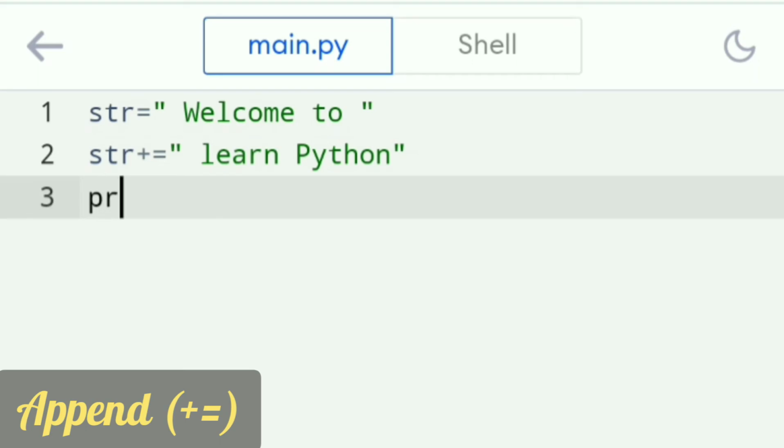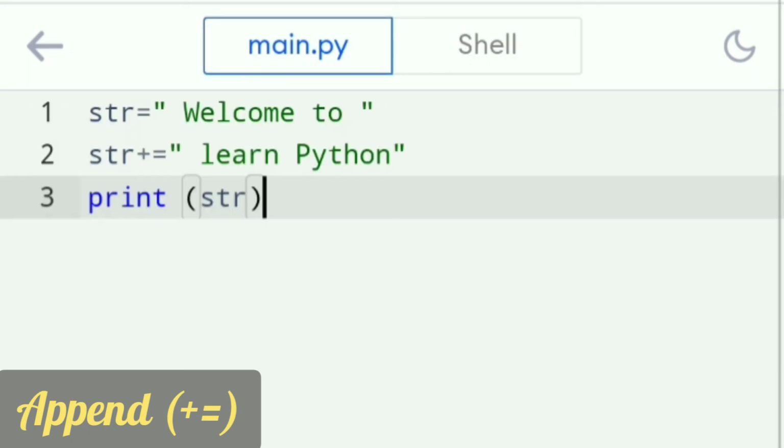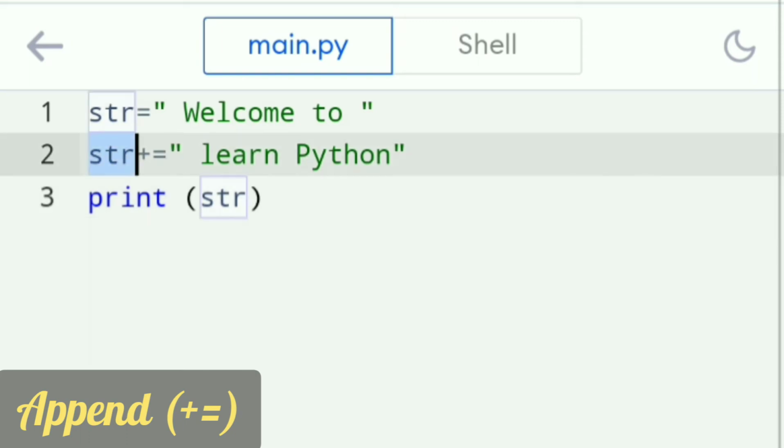So for that what we have to do? Yes, print the variable so that you can view the data. So let's see the output. Yes, it works. Welcome to learn Python. So if you want to add few strings at the end of an existing string, you have to use append operator, and plus equal to is append operator.